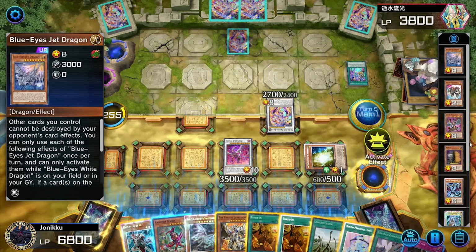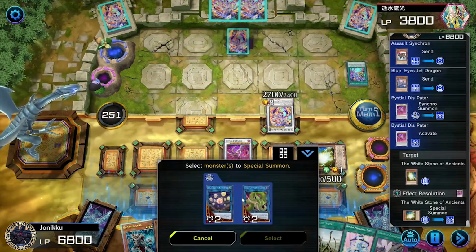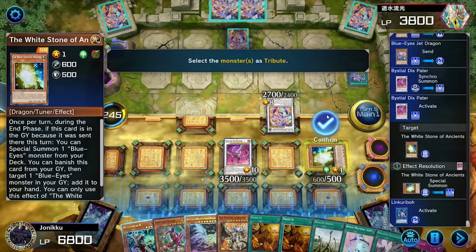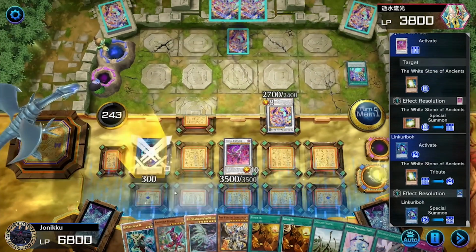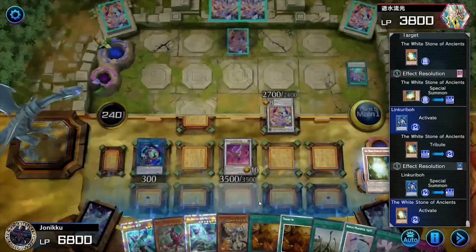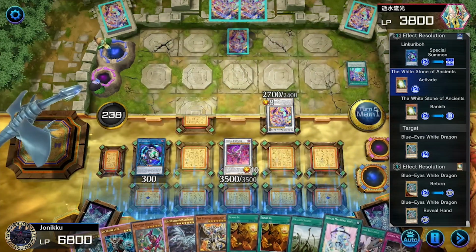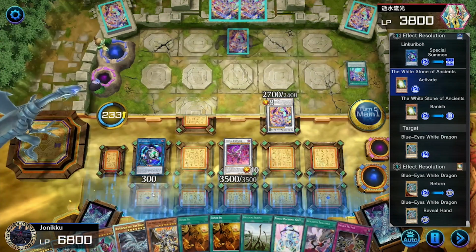All right. So I have Blue Eyes White Dragon there. Oh, you know what is cool? That. Oh yeah, I'm just gonna get Linkaribo. Right? I'm gonna get Linkaribo. Okay, hang on a second. I'm cooking. Hang on. I'm gonna get the White Stone of Ancients, right? I'm gonna get Blue Eyes White Dragon back to my hand. I'm gonna activate Bingo. I'm gonna activate this as well, actually. I should activate this as well.